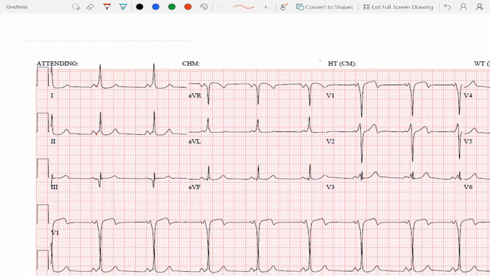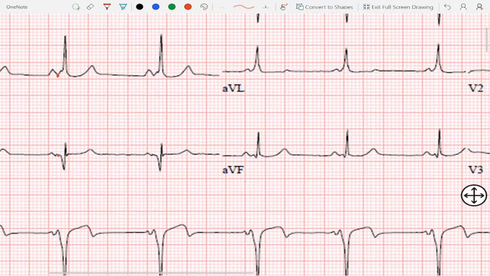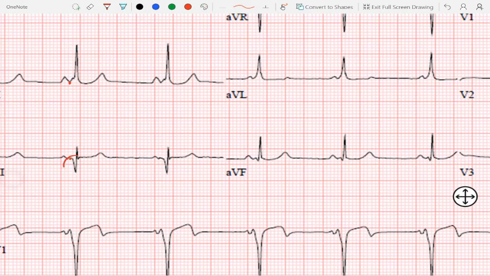I want to focus in on a couple of other things that you would want to notice. When you have abnormal depolarization, because now you're not depolarizing the ventricle through the normal His-Purkinje system, which you do eventually, but you're also using the accessory pathway, because you have abnormal depolarization, you might have abnormal repolarization, and as a result of that, you might see some T-wave changes. Got it. Doesn't mean that the patient has myocarditis. And you also see these pseudo-infarction patterns in lead 3, which is another sign that there might be a pathway.